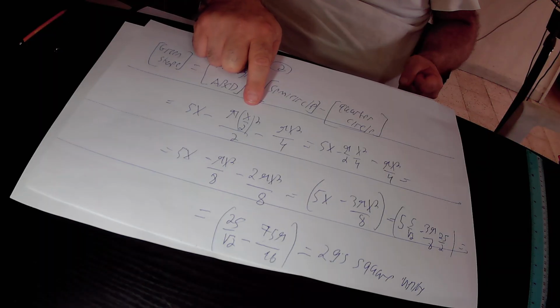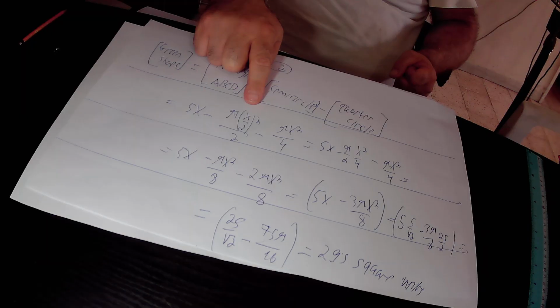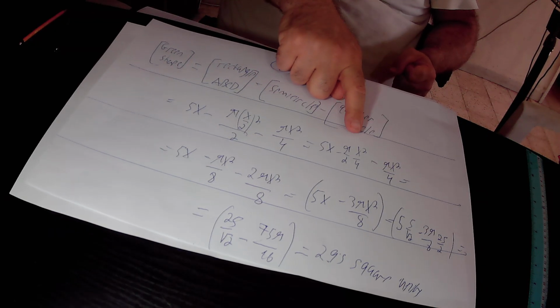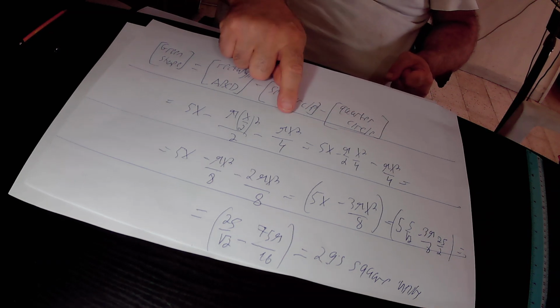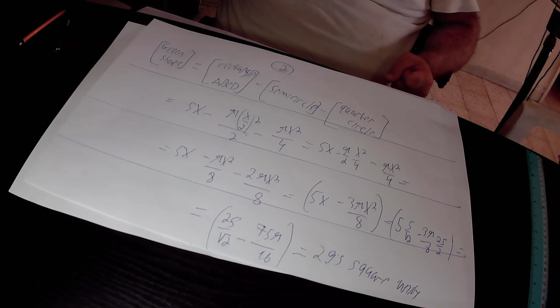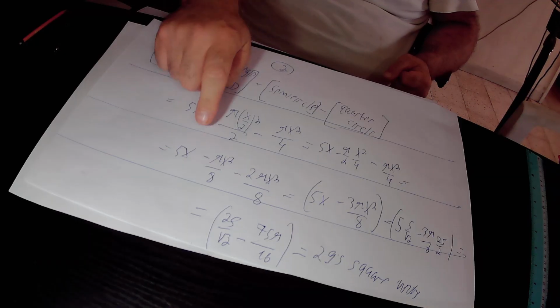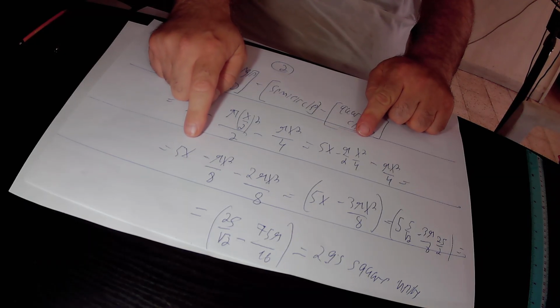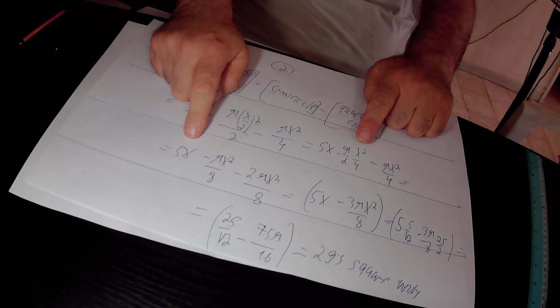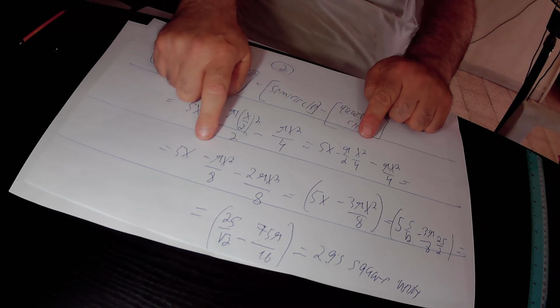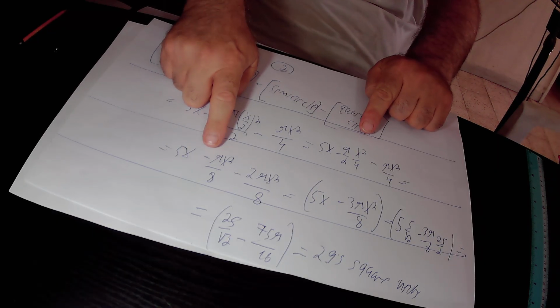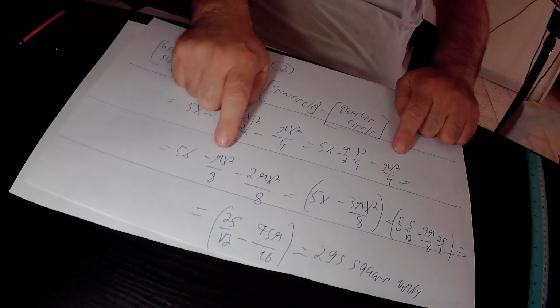Here we have x over 2 squared, which is x squared over 4. So this expression equals pi over 2 times x squared over 4, minus pi x squared over 4. So the area of the green shape equals 5x. And here we have pi x squared over 2 times 4, that is 8, so this expression equals minus pi x squared over 8. And here we have minus pi x squared over 4.